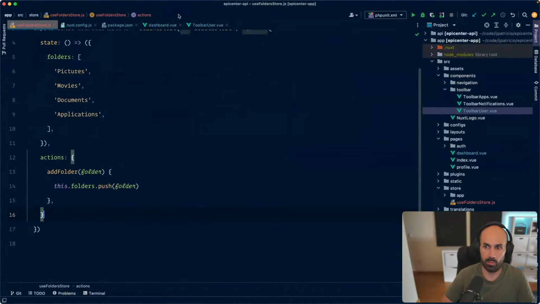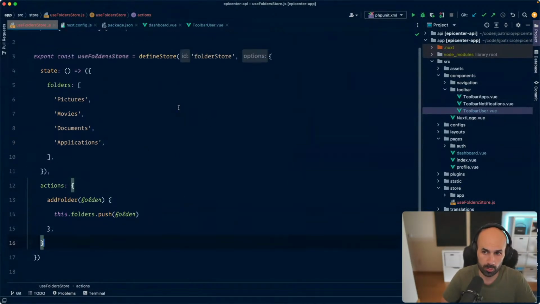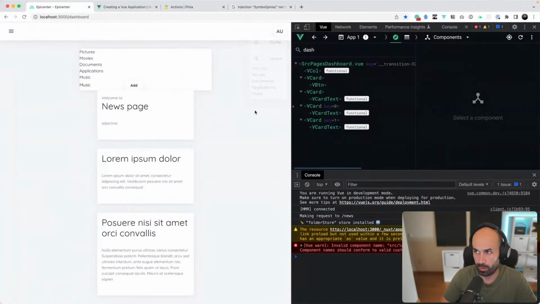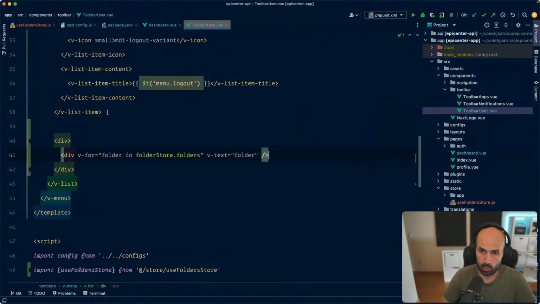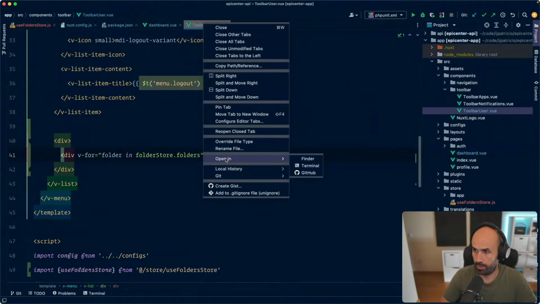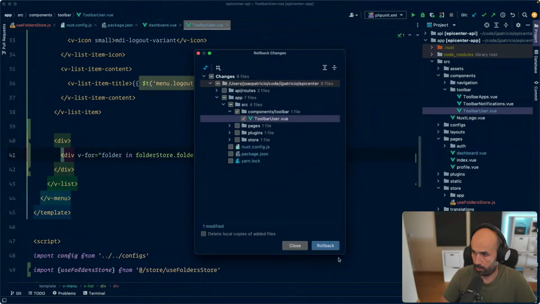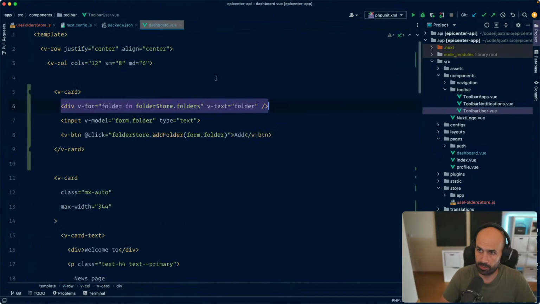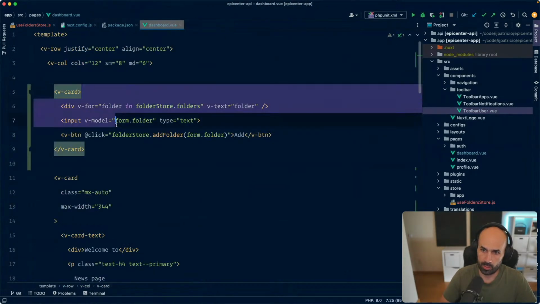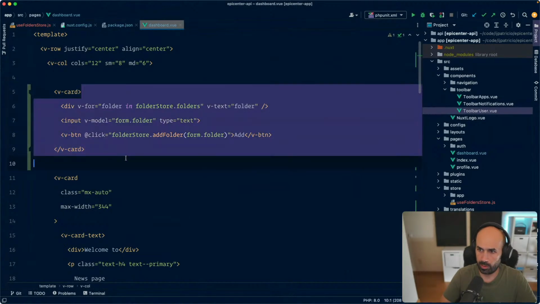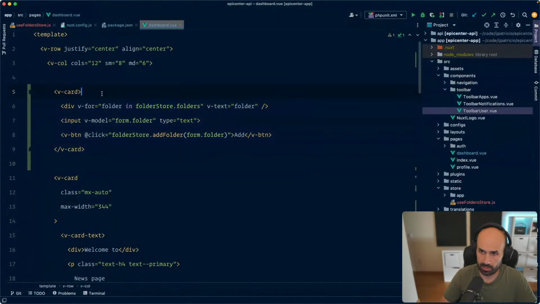Maybe you want them in a different structure, I'm not sure. Maybe you like Vuex better. For me, this is the way to do it. So I'm just going to revert changes in this file. Done. So the dashboard will not be using this also.